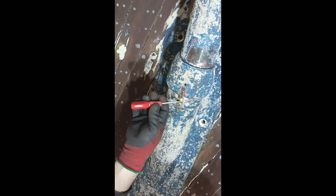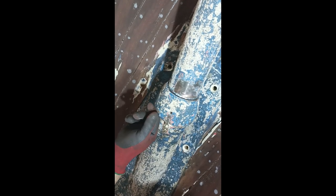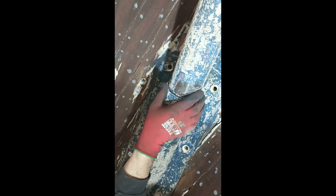So guys, I have to remove these, take the key out, clean all round the thread, get some WD in there, and then I've got to clean this side so this collar can move over as we undo it. Just makes things a lot easier. And then there's a big rope seal, what Rick was telling you about earlier, in there. It's wrapped round and round and round. So we'll get that off, remove that rope seal, and then that will be easier to move up and down the shaft. But I've got to get rid of all this paint here first, and I'll come back later in a video after I've done it, just to show you.